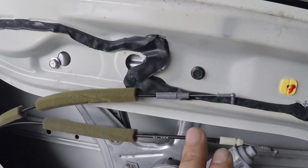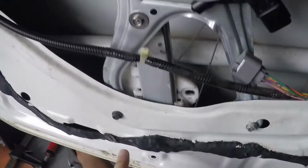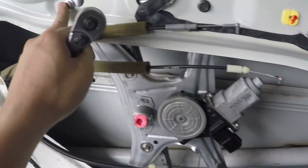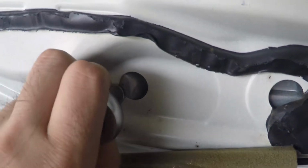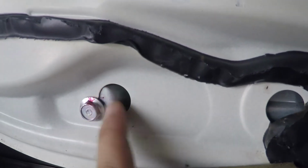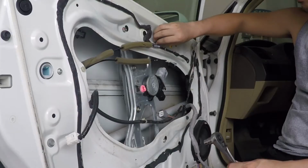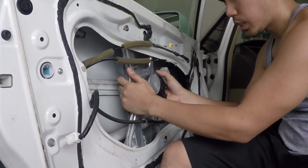So the only bolts you really need to remove here from the driver's side are the bolts on the top right and the bottom left. In this case, the black bolts, because these silver ones all just need to be loosened up so they can slide into this bigger hole and come right out. And those are removed. Slide it off to the right.